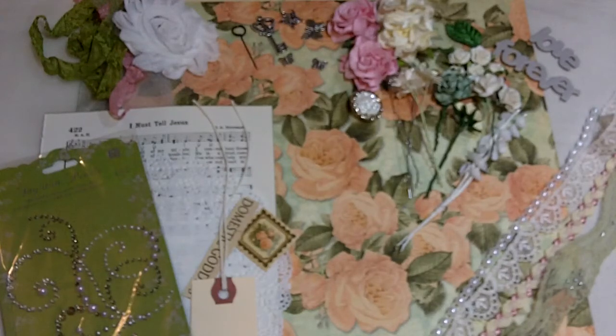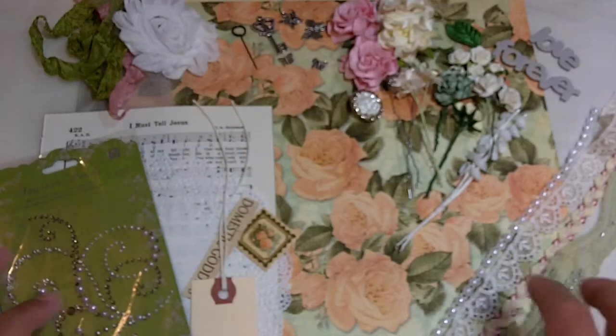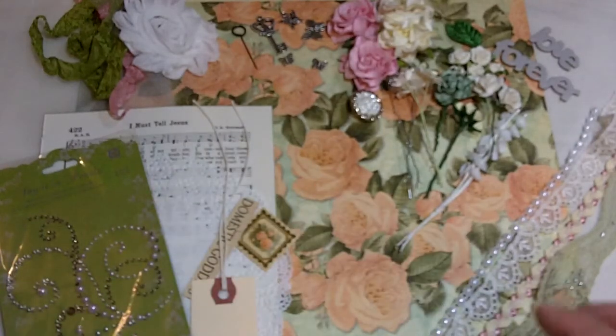You will have tons of flowers with this one. I was thinking of love, romance, and the shabby chic on the girly side. Romance in my heart and my life has always been the love of my life, who's my husband. So I didn't want to make this clothespin a masculine thing — this is the girly side. You'll have a lot of stuff to play with here. It's the shabby chic kind of style.